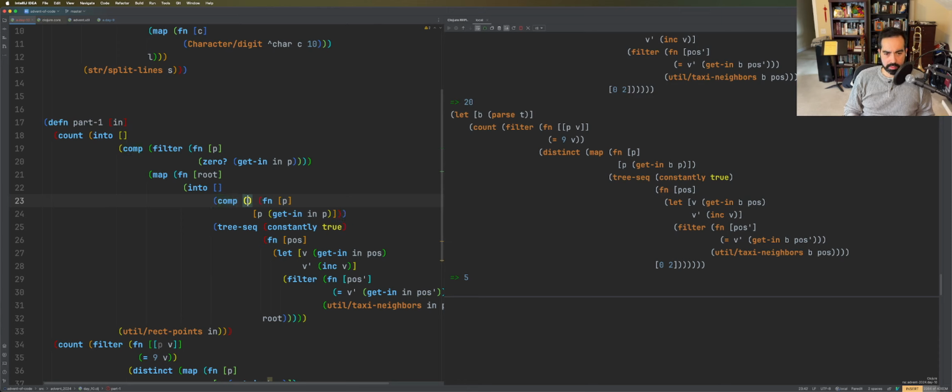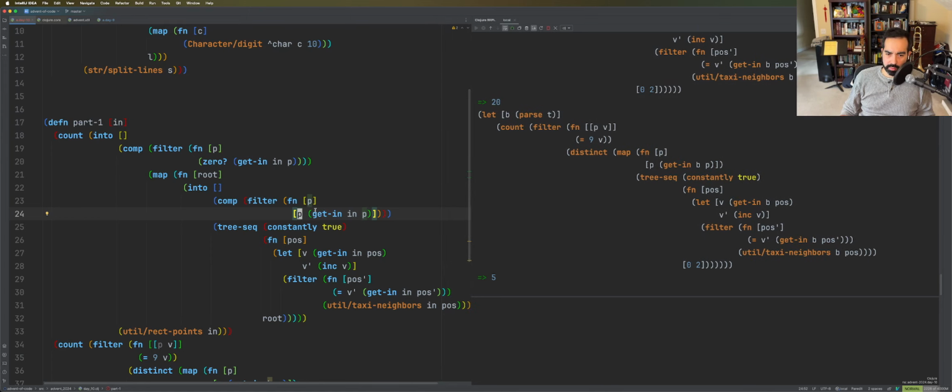Filter where this value is 9. We only want the ones that equal 9, right?